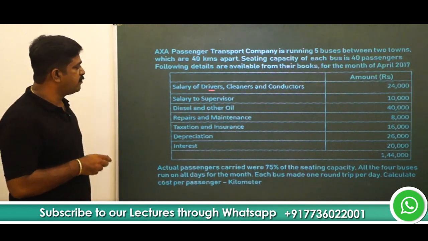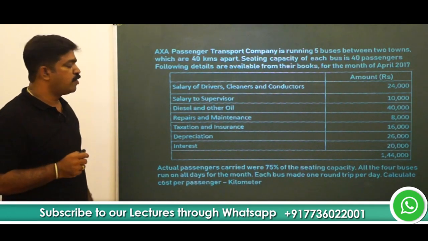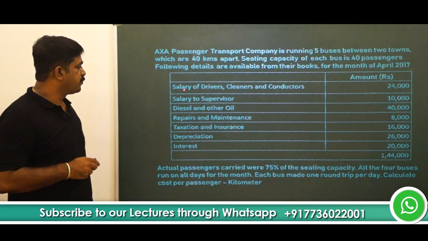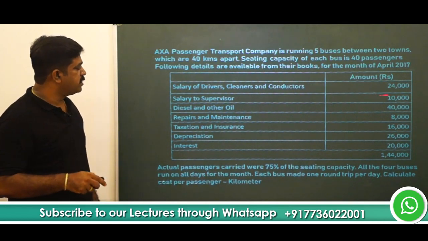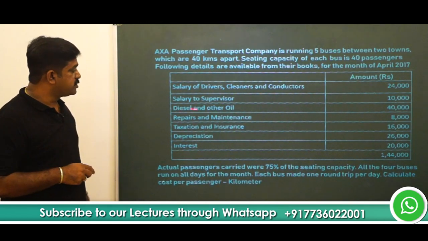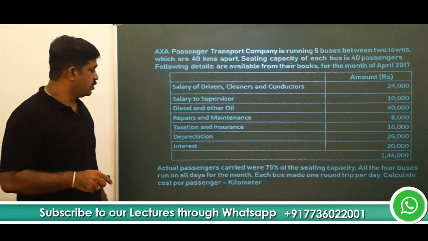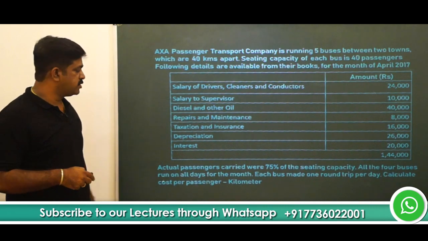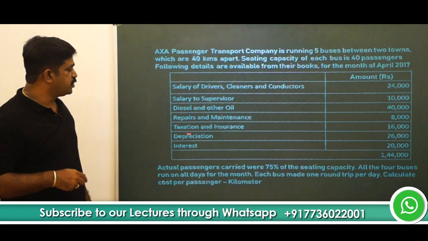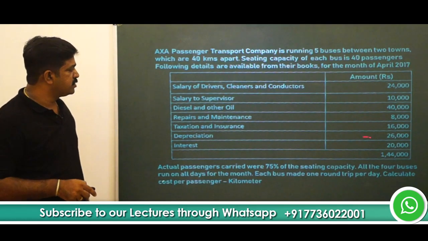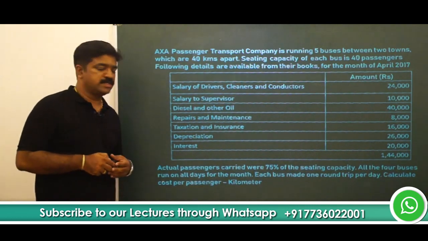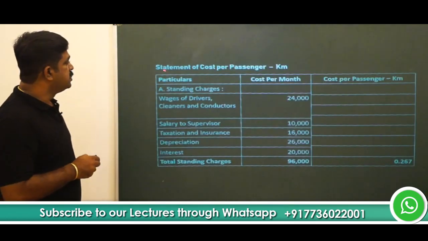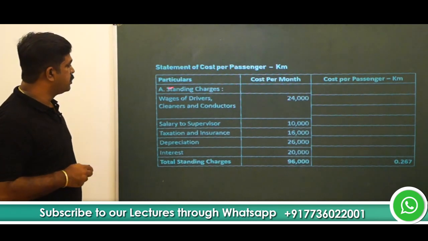If you look at the salary of drivers, cleaners, conductors, we call these standing charges. Salary to supervisor, again standing charge. Whereas diesel and other oil are running charges. Repairs and maintenance, clearly maintenance charges. Taxation and insurance, depreciation, interest, all this comes under standing charges. Okay, so let's get started. Statement of cost per passenger kilometer.